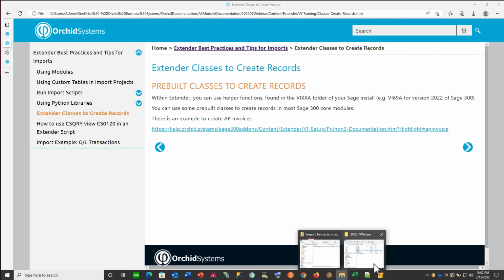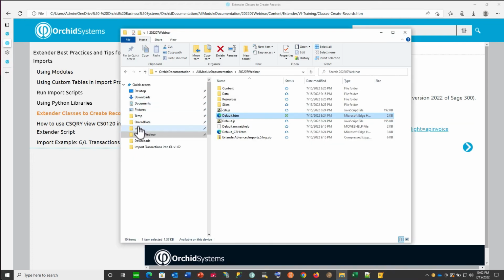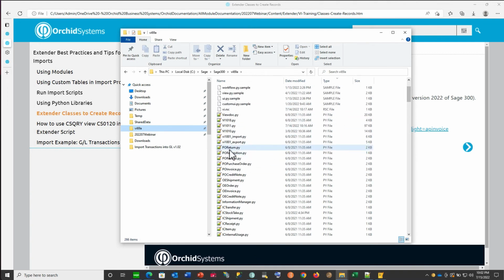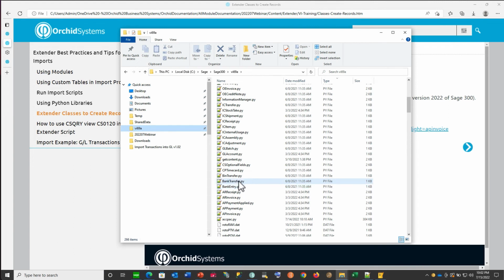They are found in your Sage install in the VI69A folder. Seeing here some PO return.py, so in PO, OE, Information Manager. So it's not just the Sage core modules, it's also some Orchid modules. IC transfer, GL batch, bank entries, AP and AR transactions.